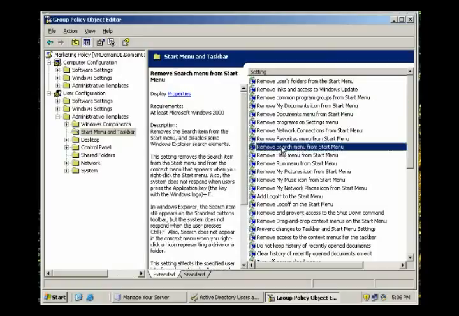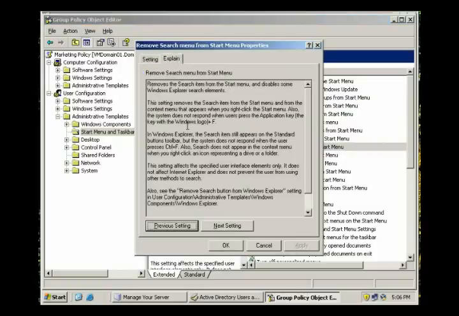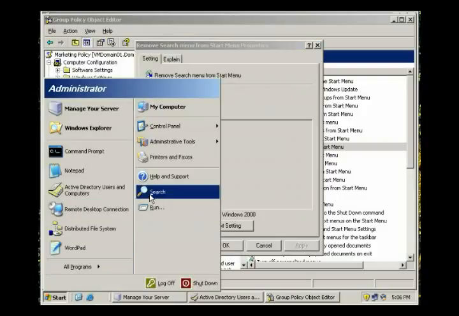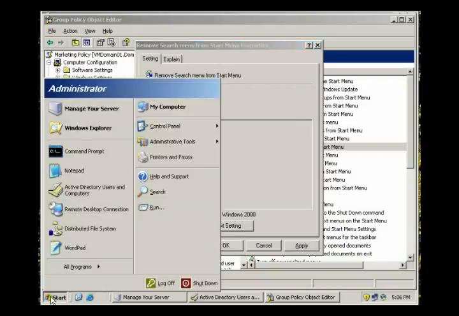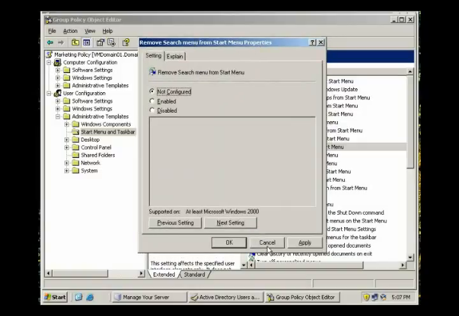and we can go through some of this, remove search menu. It's kind of the same thing. What is this? This is the search feature in Windows. We can just remove this. This doesn't necessarily disable the searching, but it will remove the item from the search bar. I mean the search feature. So right here we would say search, and when that policy is updated, it would remove that from the user's start button, whichever users are part of this OU that this policy is applied to.